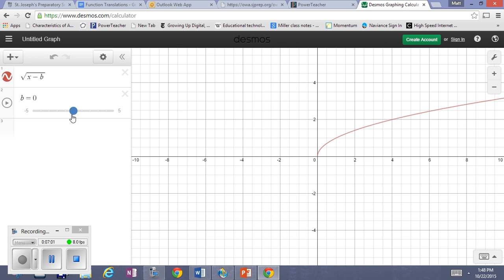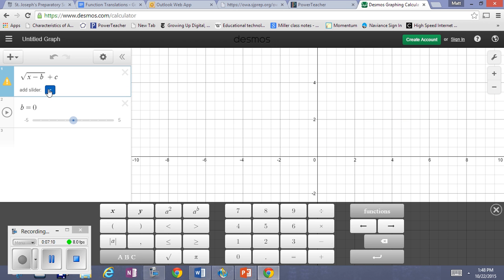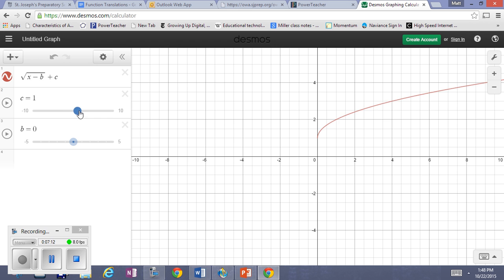And I think the last thing we said was to combine another term in there, like plus c, and then put the slider in for c, and see the combined effect of b and c. What is it doing? Answer those questions. Explain it after you explore these items on Desmos a little bit. So there you go.